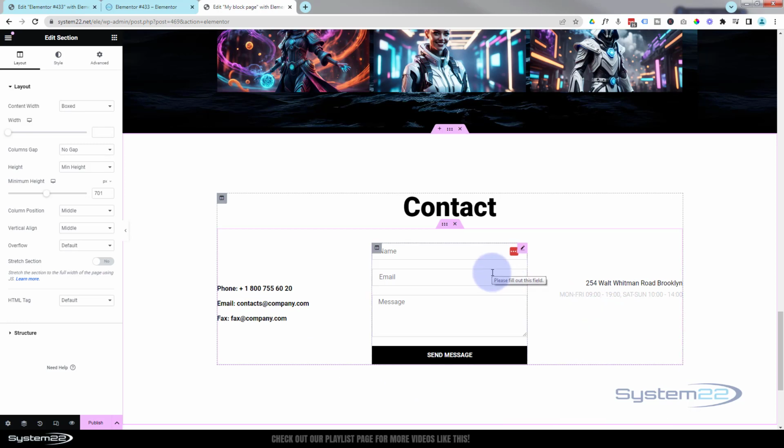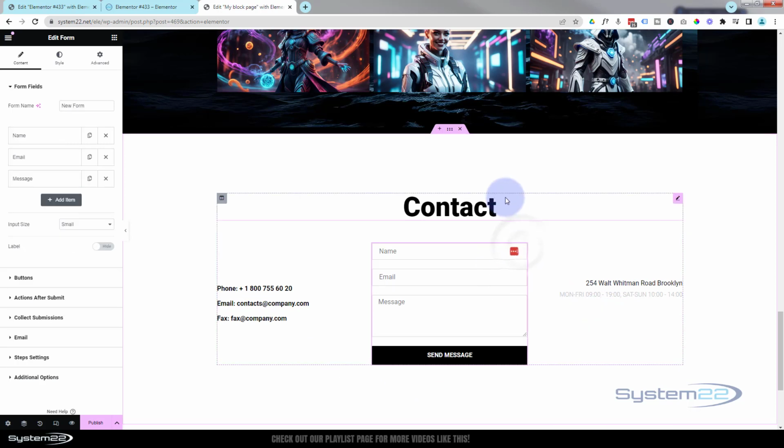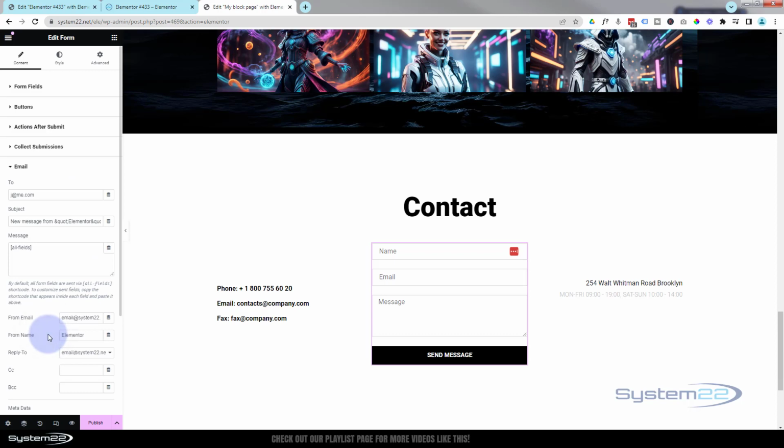For the form itself, click on the form. By default, you've got a name, email, and message. You can add more items if you want to. I'm going to leave it pretty much on the default here. The important one, obviously, is your email down here. This is where you want to get this form sent to. So make sure and put your email address in there and it'll send to your email.